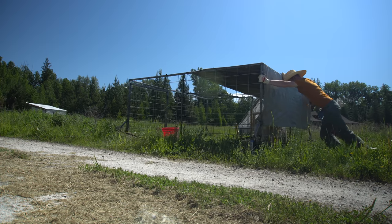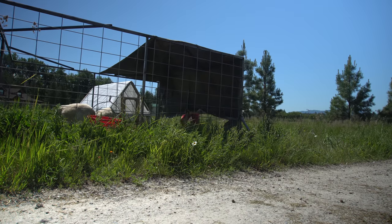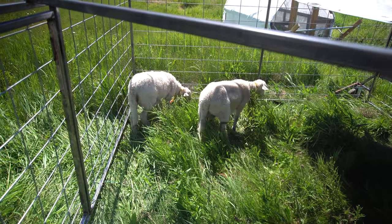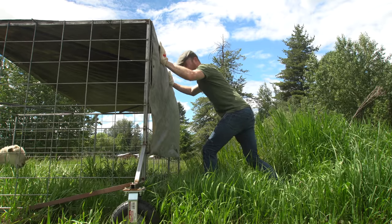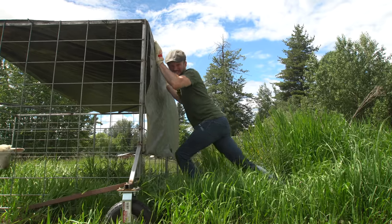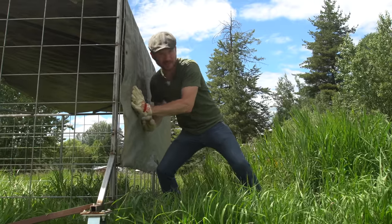Last week my friend Dave delivered a mobile sheep pen he made for me. It was a complete game-changer for me being able to move the sheep on pasture. The only problem was he hadn't added the attachment points yet where I could put on a pull rope, so I had to push the sheep pen in order to advance it through the pasture. At first it wasn't an issue, but eventually the mobile sheep pen got to some super thick grass that I wanted the lambs to eat but I wasn't able to push the pen over that tall grass.